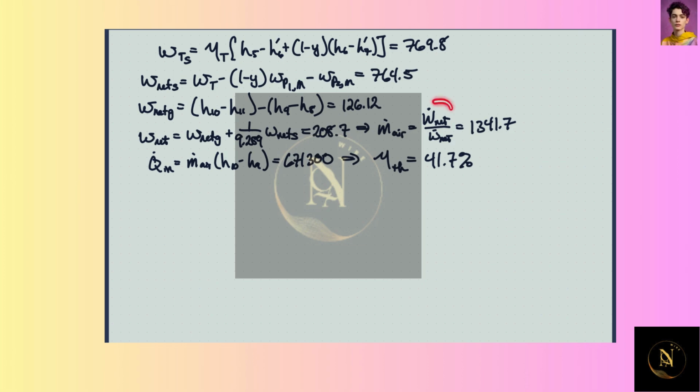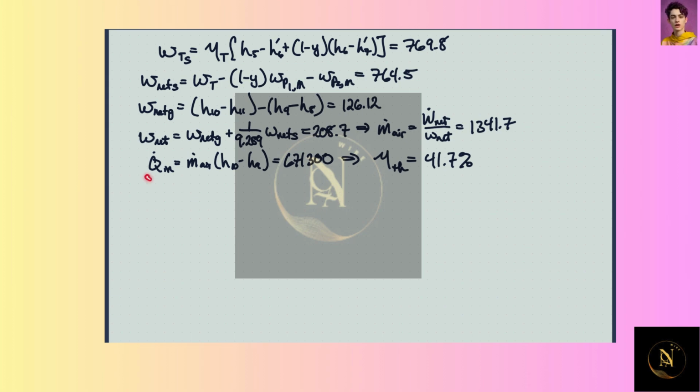Now we're given the net power that the plant puts out. So that allows us to then, I shouldn't have a dot here. Oops, where do I get rid of that? And that gives us the mass flow rate of air is 1,342 kilograms per second of air flowing into the gas side of the heater.